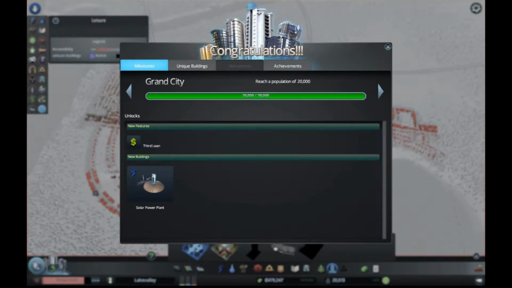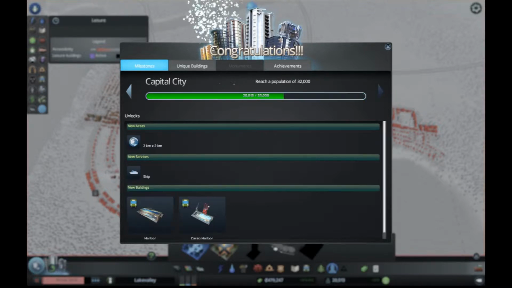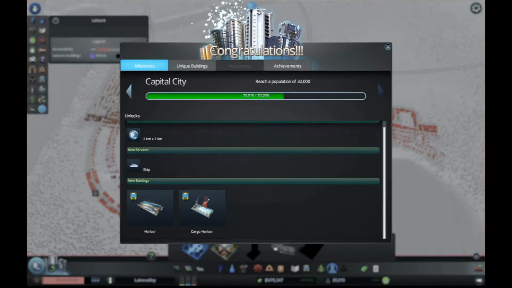All right, and speaking of achievement-like things, we've just hit our next population goal, which is hard to tell, but right here, 20,000. And we get another loan, and we get our solar power plants. So our next target is 32,000, and we'll get more areas to buy. We'll get some shipping services, which could be really interesting, and the harbor and cargo harbor to go along with that.